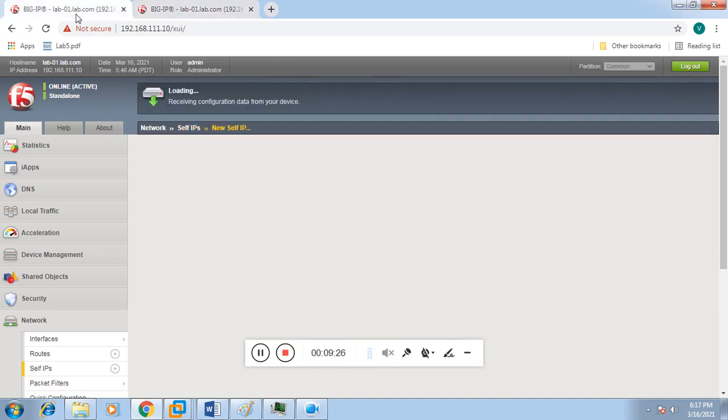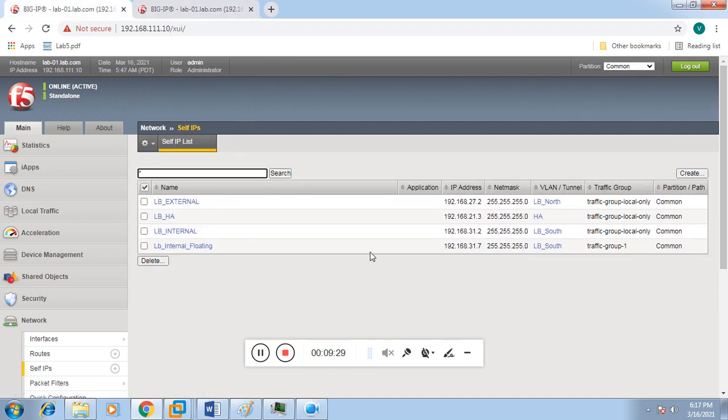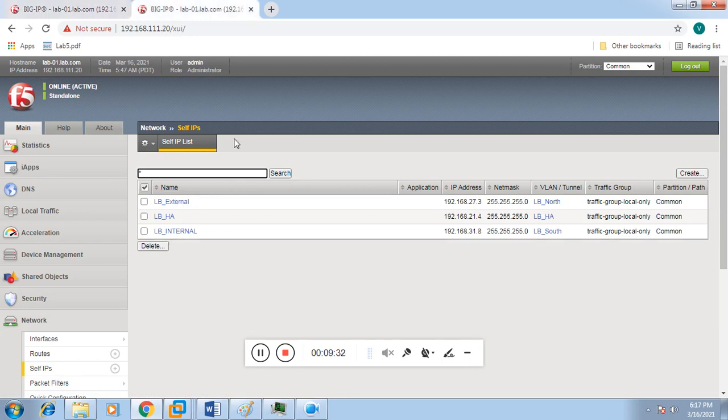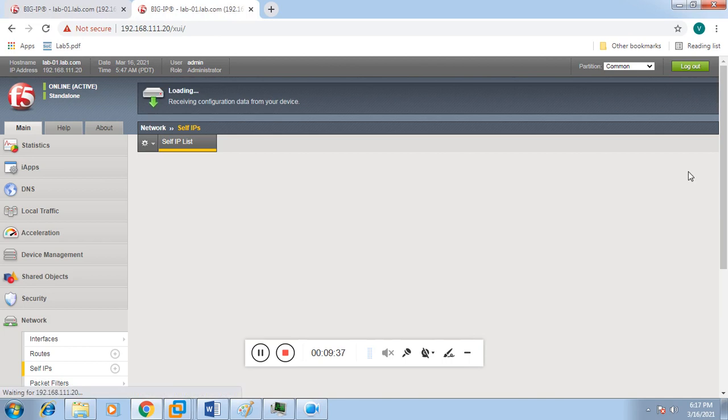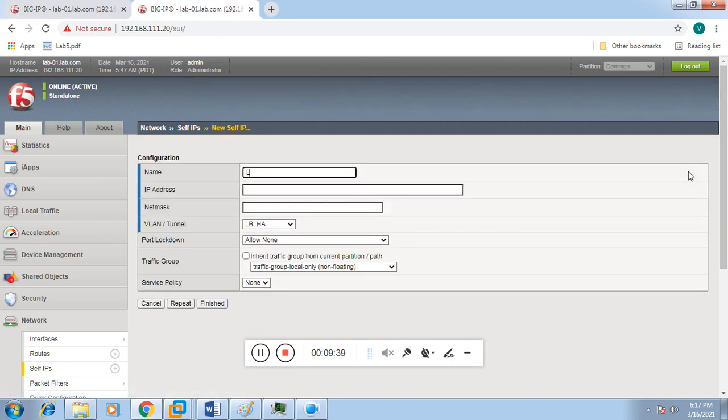Now we have to configure the same floating IP that we configured in the other node, that was 31.7. So I'll create a floating IP here as well. Hit finish.